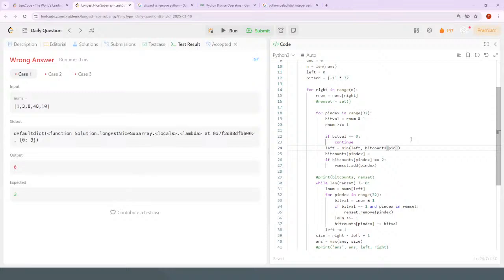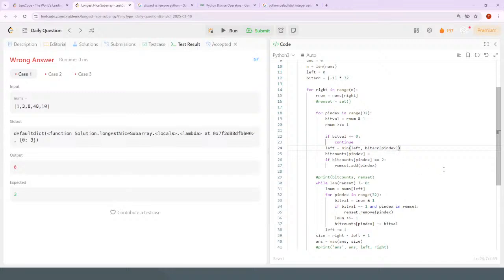bit counts at this index. So bit counts, or no, sorry, this is now bit array. Bit array at this index stores where's the last time you saw something at this spot, and you cannot use that spot anymore.